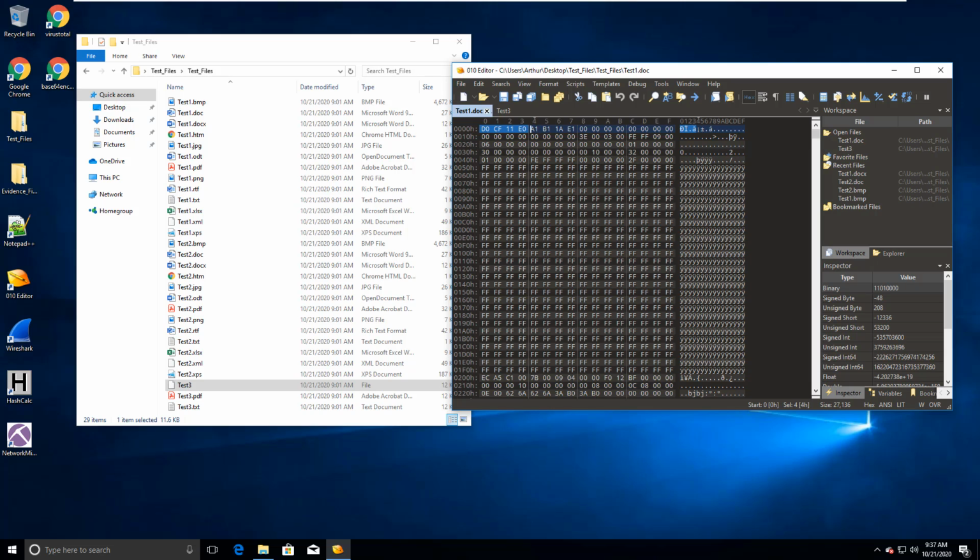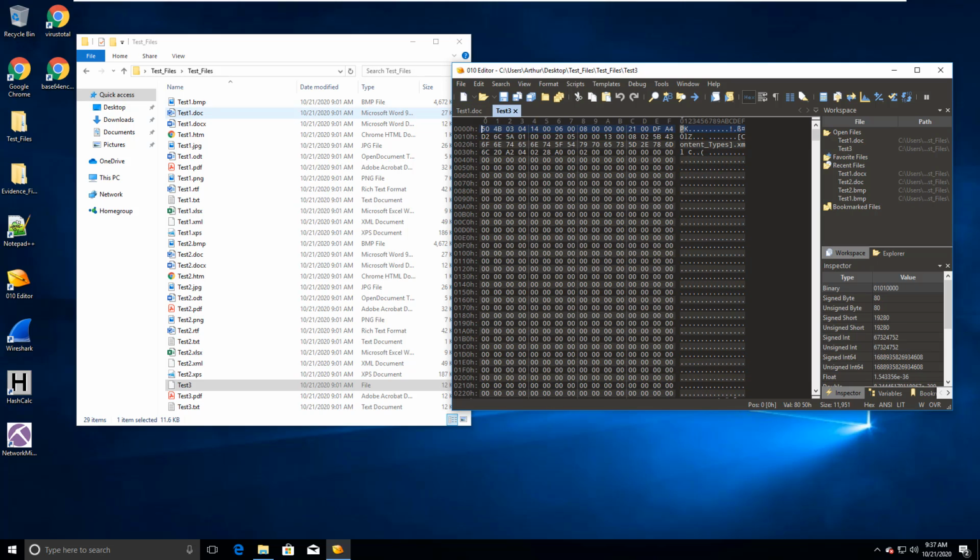So it's not a DOC, not the same 4 bytes. I can open up a docx and compare the two. And it turns out my test3 without an extension is a .docx file. It is a Word document file.